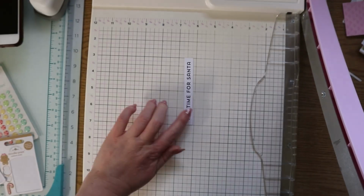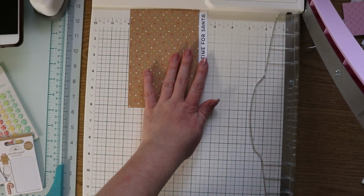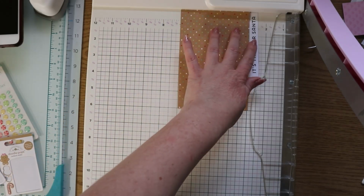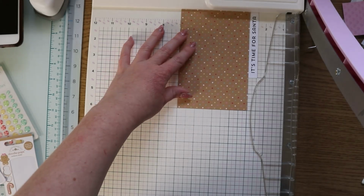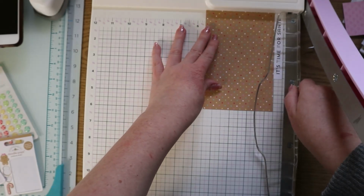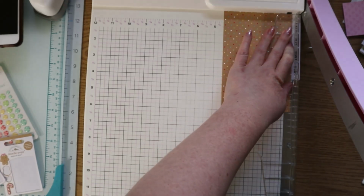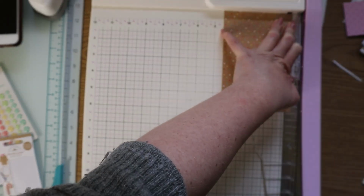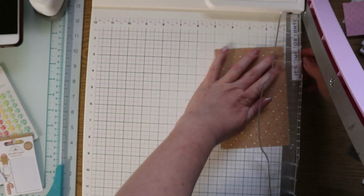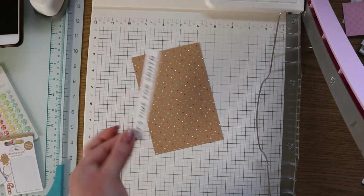So if you want to cut a small thing like this, I learned a trick, and I forget who, probably from 3 Craft Chicks in one of their paloozas or something: you put another piece of paper and you push the smaller piece to the edge of your trimmer. Sometimes it's a little tricky, but that way you can still hold this down in your trimmer, and just make sure to hold it very tightly so that you don't move your paper, because I just wanted to cut a tiny little sliver off, and I would not have done that straight otherwise.